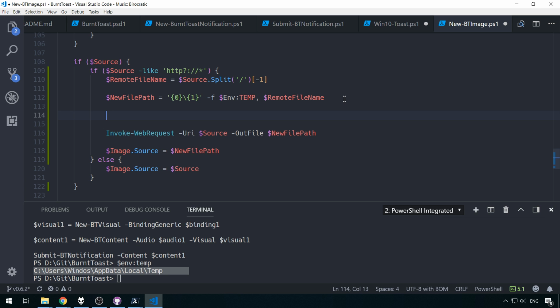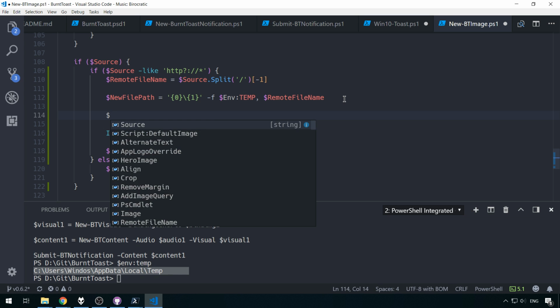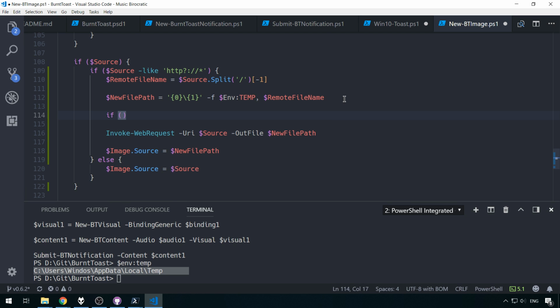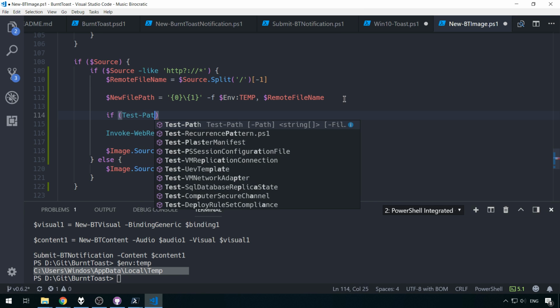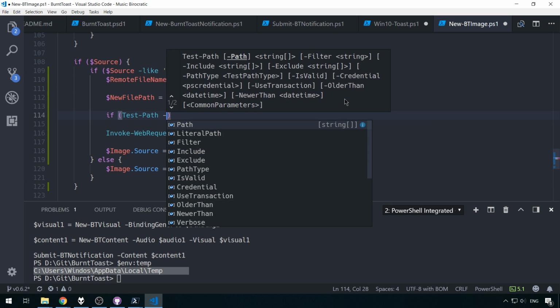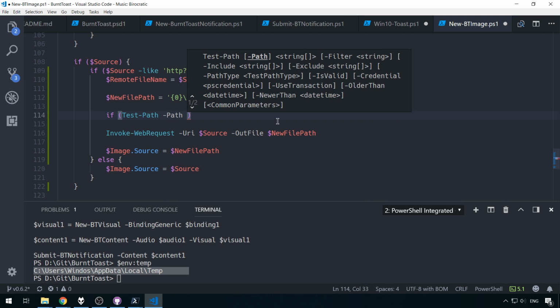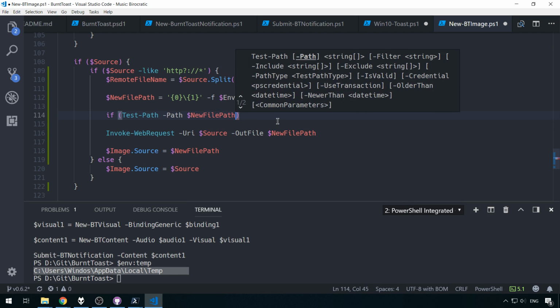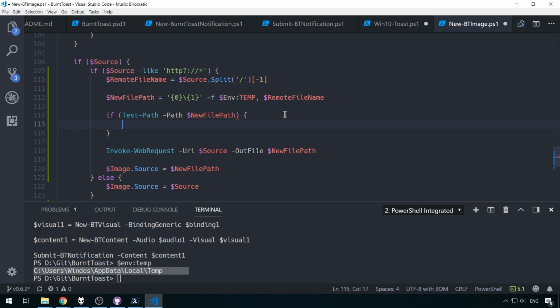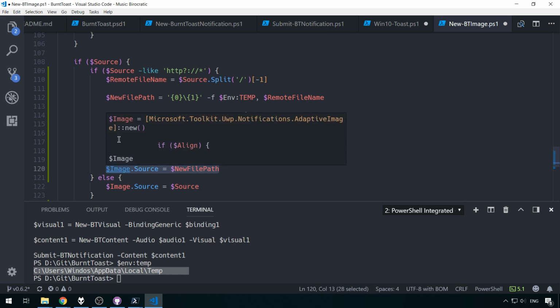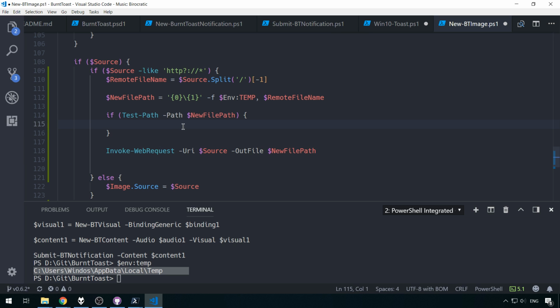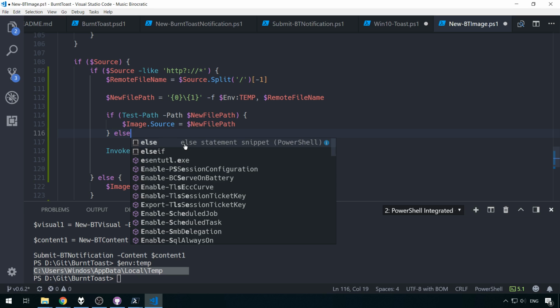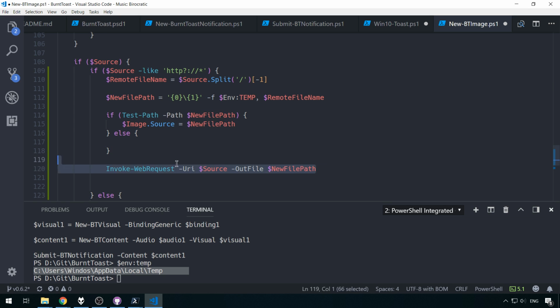Now we can do testing to see if that path already exists or not. If it does, we go in here and we use new file path. If it doesn't, we download it.